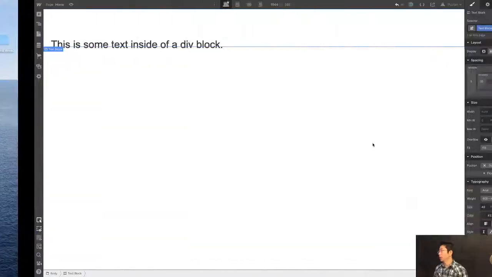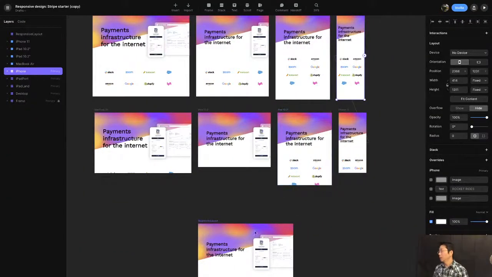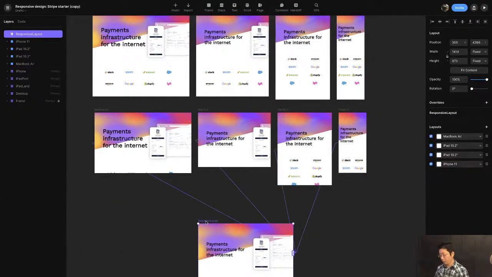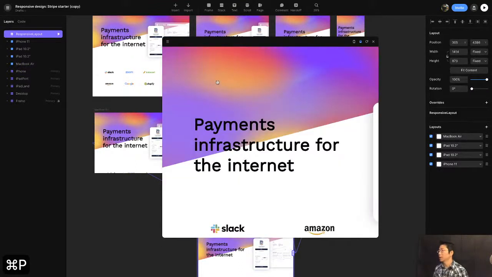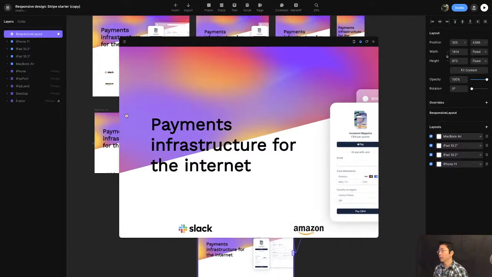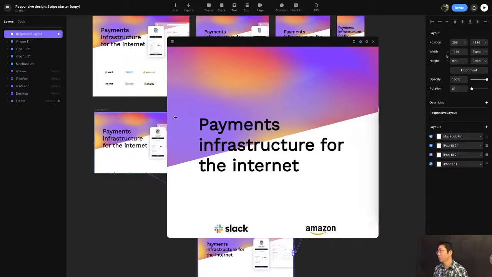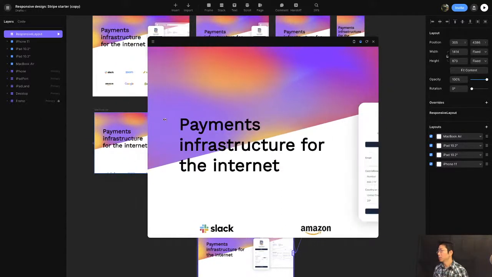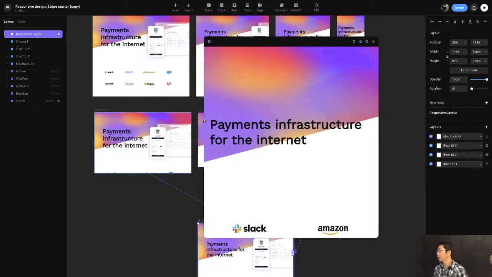But right now it's not doing that. The current behavior is that it jumps around. If I make it smaller, see it jumps around. It does not really make a good experience.